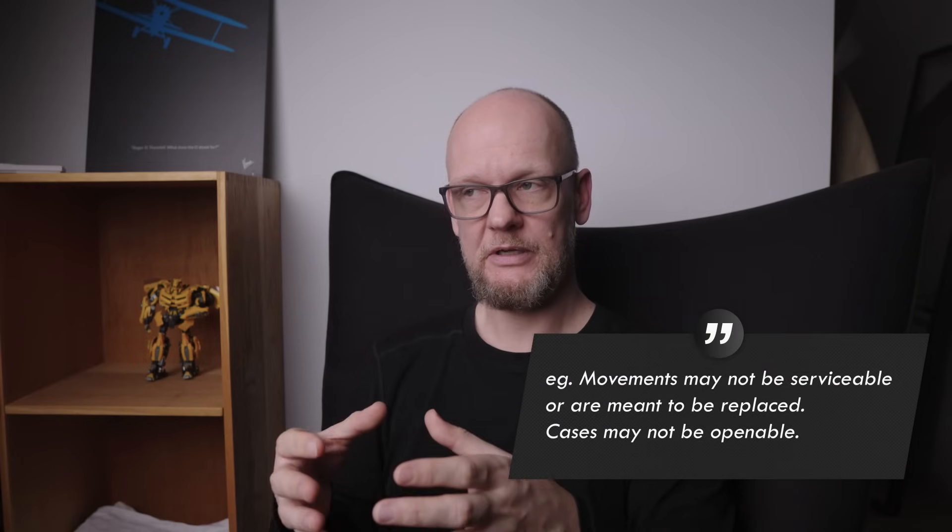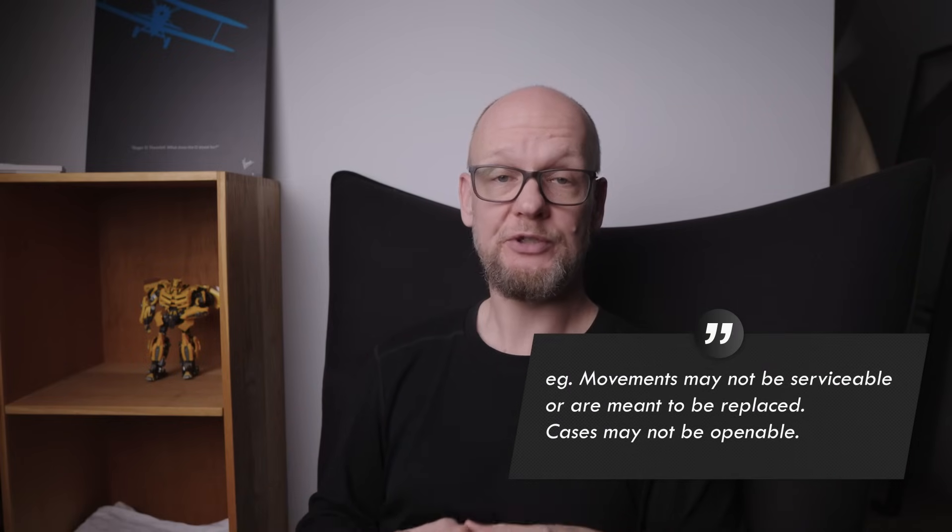Generally, and this is a controversial statement, watches in this price point are generally not built to last forever. I have watches in this range like a Seiko Cocktail Time JDM that I've had for a very long time — they can potentially last, but mostly from the manufacturer's perspective they're built with a limited lifespan in mind. This is also the reason you see a ton of fashion watches in this space. Fashion watches are disposable by their very nature — Daniel Wellington came and went, the design language was popular and then it died.